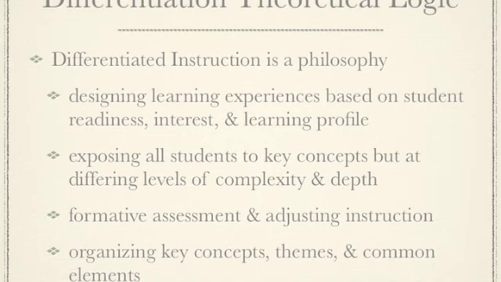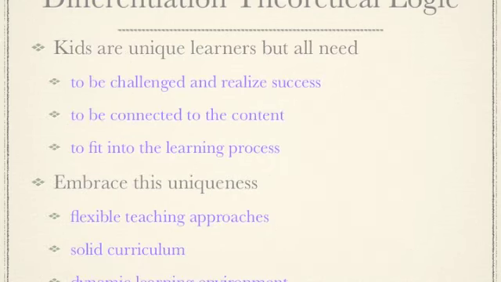In the differentiated classroom, learning is organized around key concepts, themes, and common elements. You must encourage and allow for multiple approaches to content, process, and product design. It is not a one-size-fits-all instructional approach. Now, if implemented successfully, you will be engaging all students in challenging tasks that allow for flexible grouping. You will know you are implementing it incorrectly if you are watering down a task for some students while giving others more work to do.